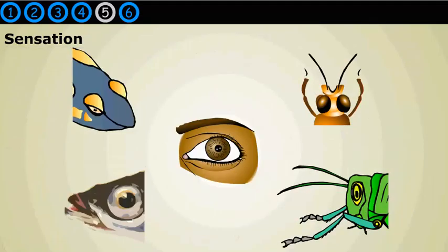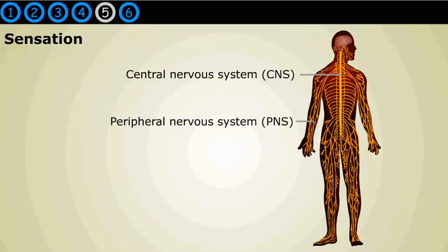The variety of eyes to be found in the animal kingdom is a good example. But the information produced by sensory receptors is of no use until it is processed by the nervous system. It's not so much a photoreceptor or eye that sees, but the brain. Sensation, and our body's response to it, requires the integrated operation of the entire nervous system, including the brain's powerful information processing ability.